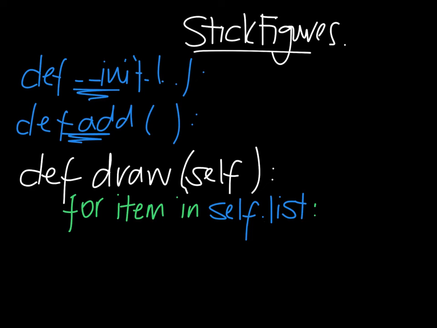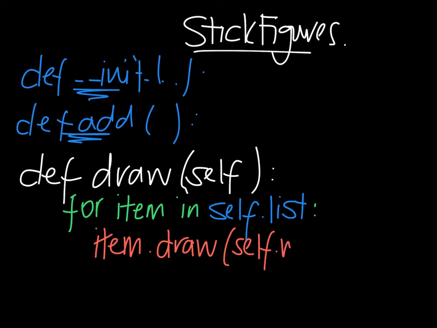And so look at this. It's very, very clever and requires a little bit of thought. If I get item and I do draw, the method I'm calling here, and remember I have to pass it a window, go back and have a look at the code for the stick figure. This is a stick figure because that's all I'm storing in the list. I'm calling a method called draw. So go to the stick figure class and you'll see there's a draw method. It needs a window, and then it itself will draw the window.